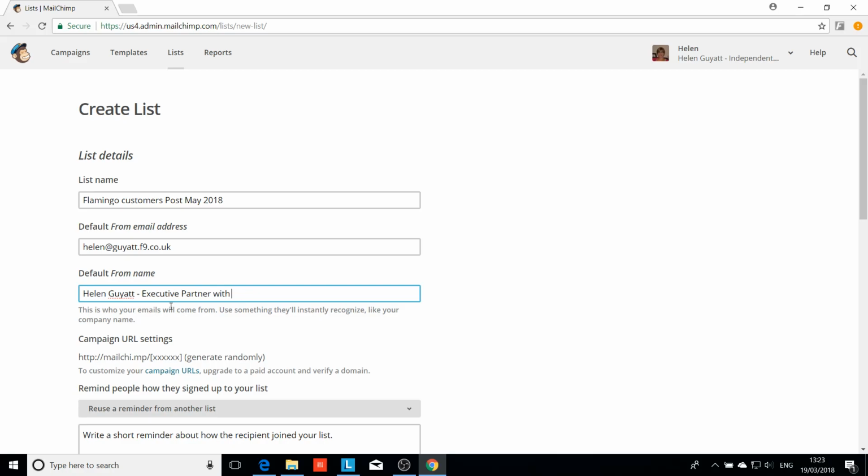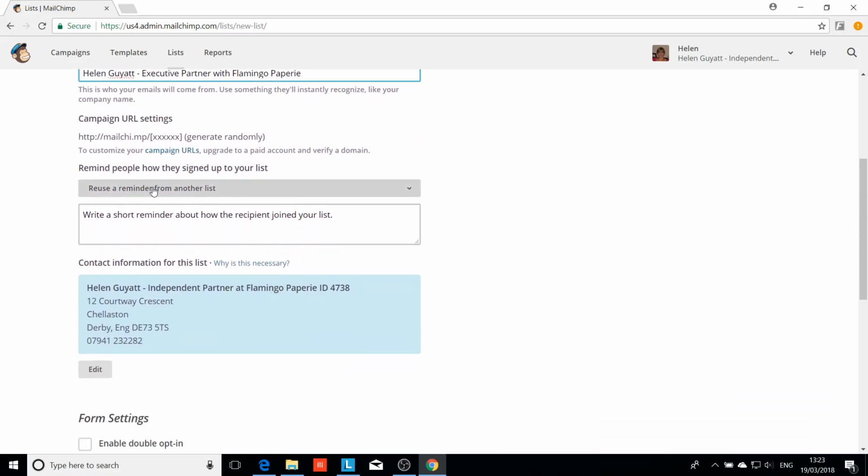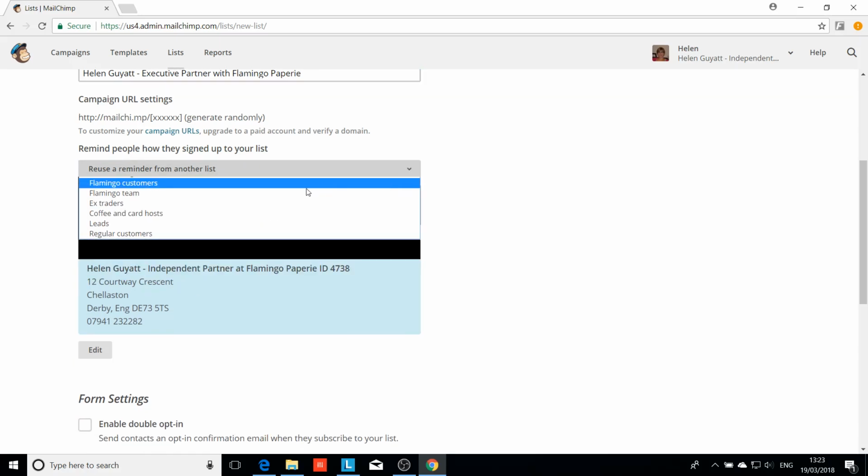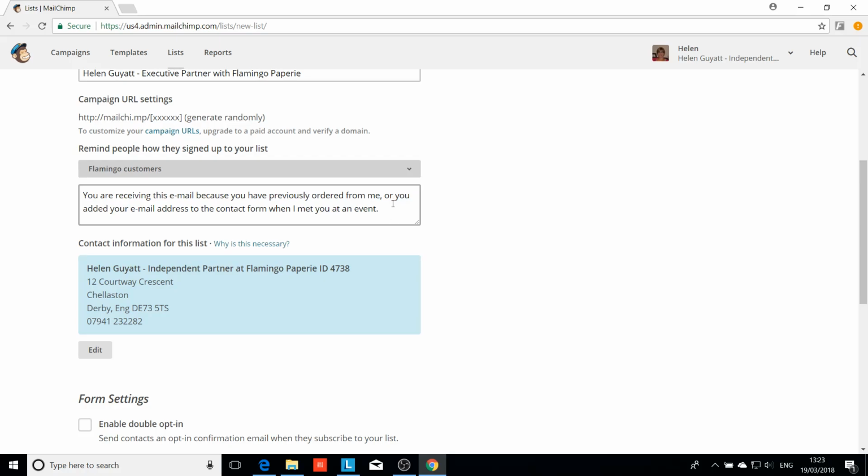Partner with Flamingo Paperie, and then go down, and what you need to do is actually choose something that you're going to write at the bottom of the list so that people know why you've joined. So I'm going to go down and choose something I've used before. If you haven't got one set up, then you can use this wording or come up with your own.